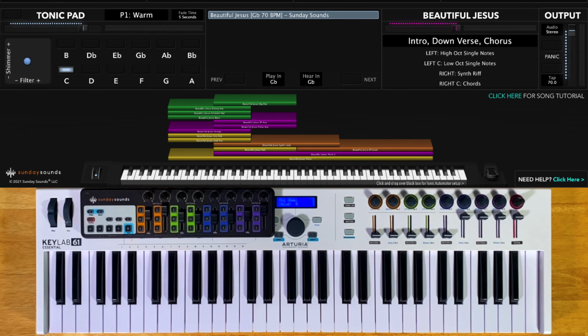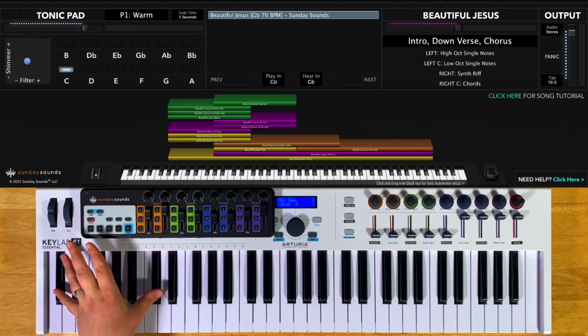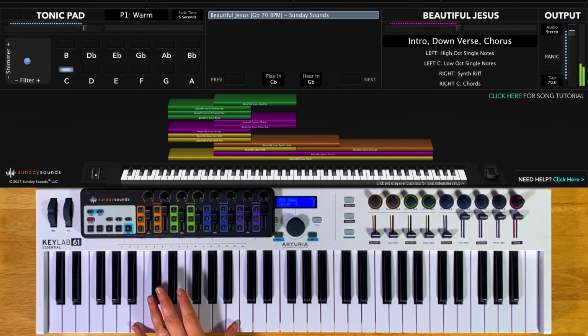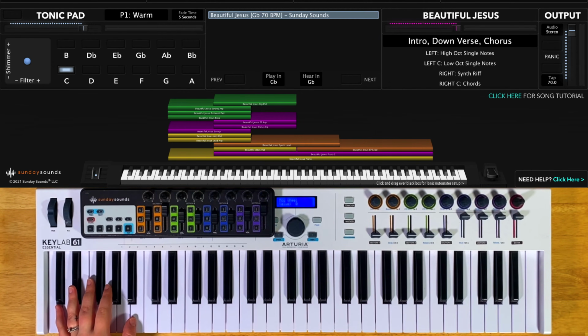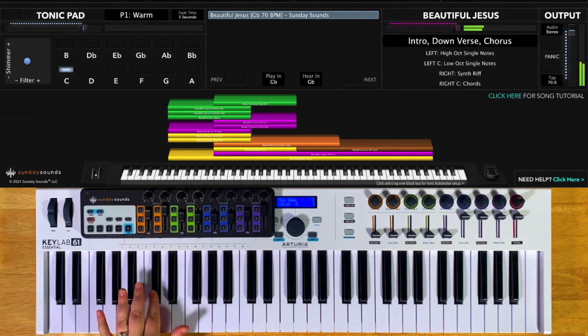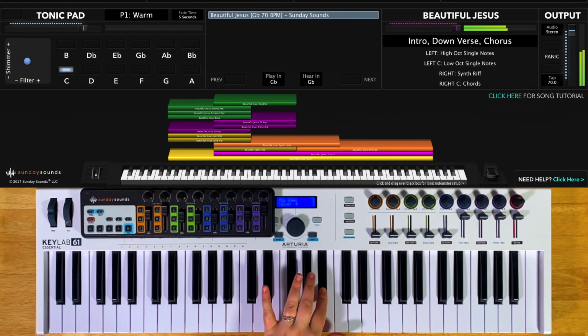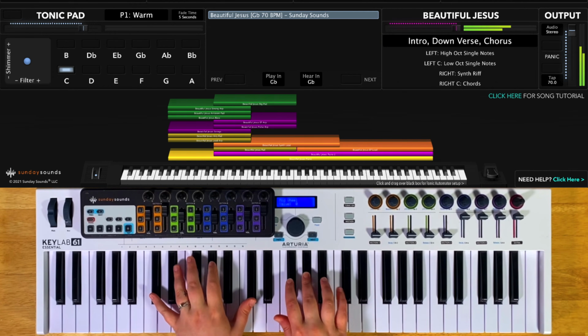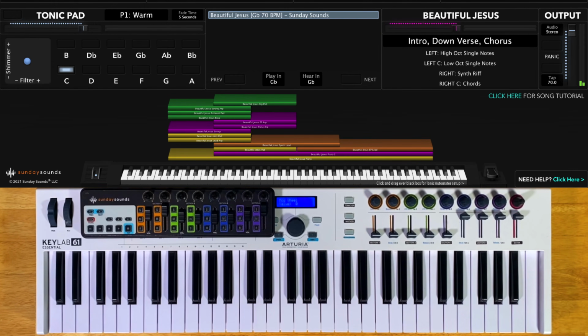This song patch has piano, pads, arps, synth, bass, and strings all triggered in the left-hand range, which stretches from here up to here. When the song section control is all the way down, you'll have some arps and chords triggered in this lowest octave. Then you'll have a synth sound from this note up to this note. Then there will be a piano sound from this note up the rest of the keys.